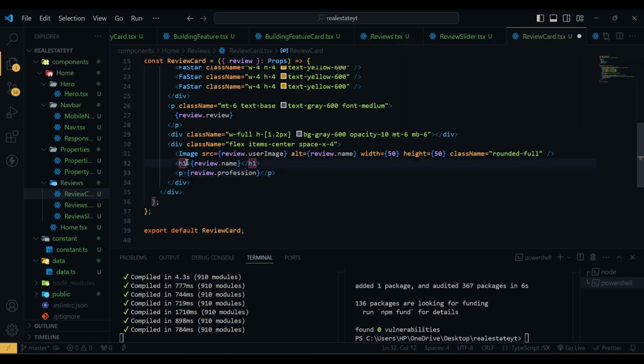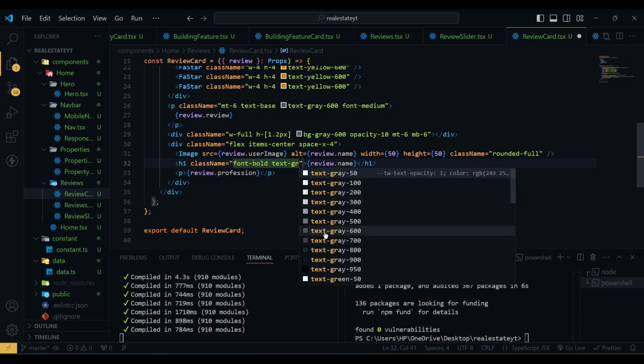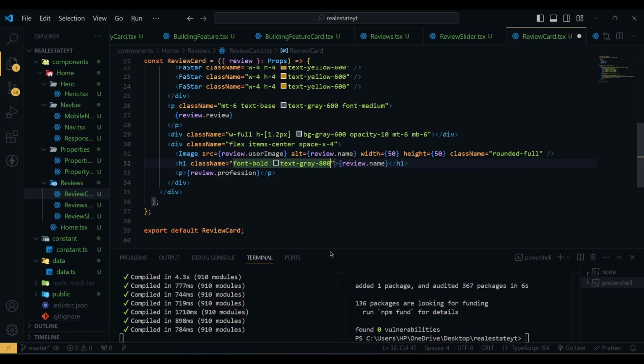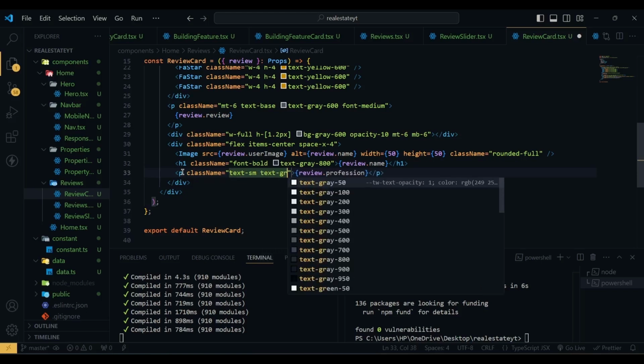Now the h1 will have a class name of font bold, text will be gray 800, and for the p tag the class name will be text small, text will be gray 500.